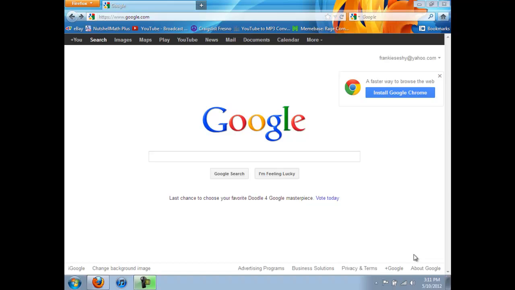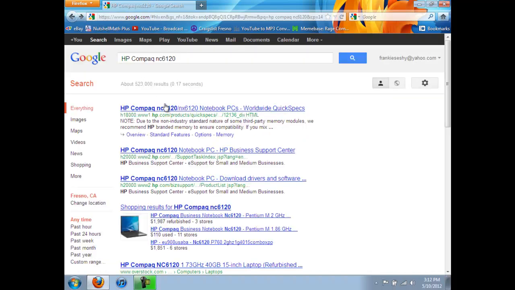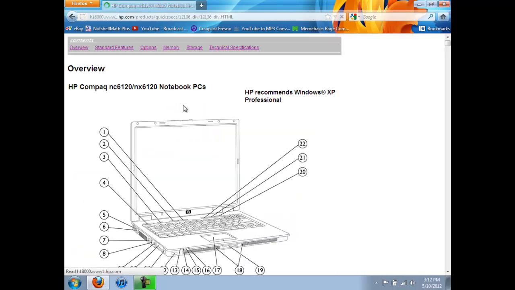But first, you really have to do your research so you know what kind of RAM cartridges to be buying, and what the max amount of RAM you can have for each RAM slot in your computer. This can be found out simply by doing research online. You can just type the make and model of your computer into Google, like HP for mine. They have websites dedicated to giving you the specifications on your computers, and this one is for my Compaq NC6120.